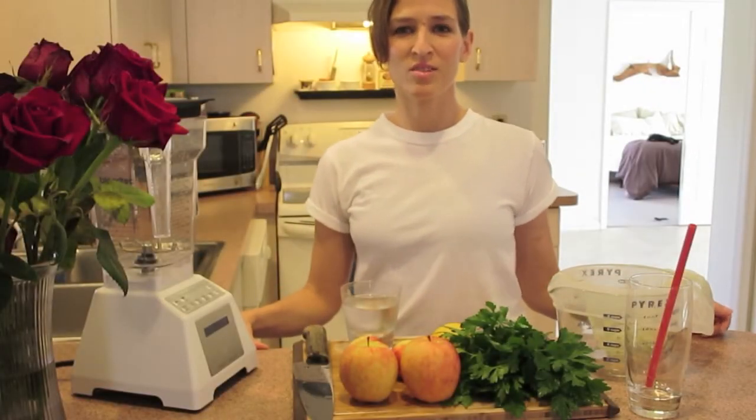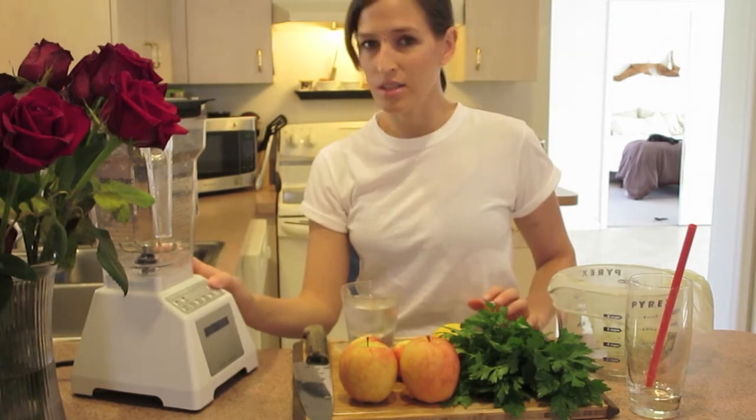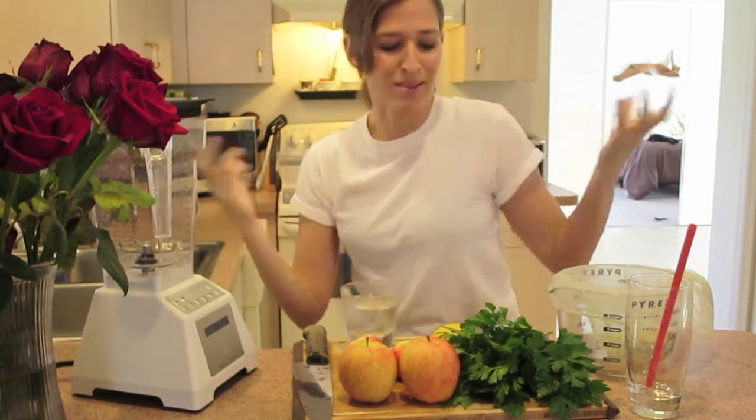All right, so I thought it would be interesting to show you how I make green juice using a blender, because I have tried making juice with a regular juicer. Well, there's different types of juicers, but I think it was the Breville that I originally tried, and I ended up returning it because I found that the technique I had initially been using with my blender worked, I felt, better and was more fun. So I'm going to show you the recipe that I typically use, and then I'll show you my process and throw in some little tips along the way, things that I've learned and recommend.